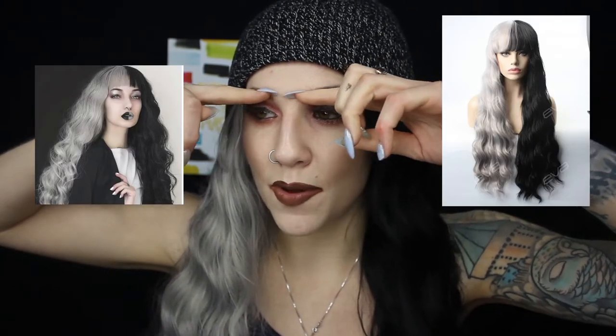The only thing that I'm a little less than enthused about is the bangs. How the bangs are previewed on the website — I'll post the picture right here — they have them so that they kind of stop about here on the mannequin. And then all of their model photos, girls on Instagram or girls that have purchased the wigs, all have really, really short bangs. So they are previewing this wig as having really short bangs, but when you get it in the mail, the bangs are down to here.